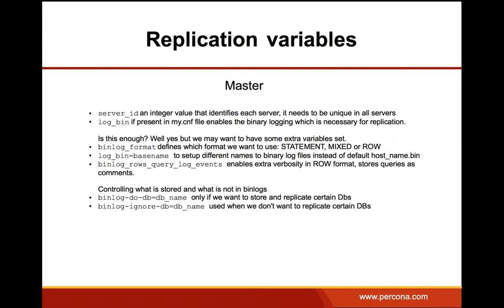Finally, we have two more variables. Of course, there are a lot of them that we won't cover in this session, but these two become important because I have seen this used a lot, and I would like you to consider avoiding using this. binlog_do_db and binlog_ignore_db basically tell MySQL to filter events corresponding to a certain database. You can set up these variables naming one or several databases within your master, and MySQL will use that to filter events and avoid storing them.